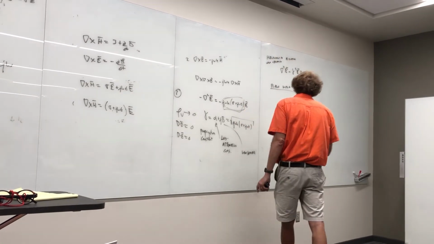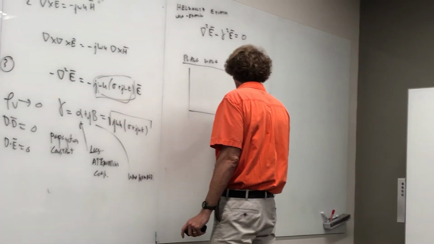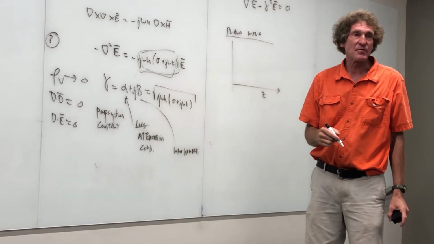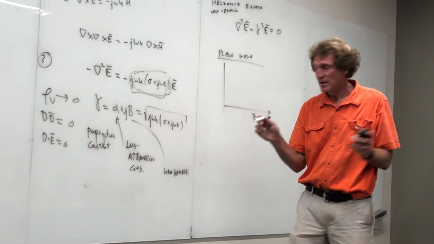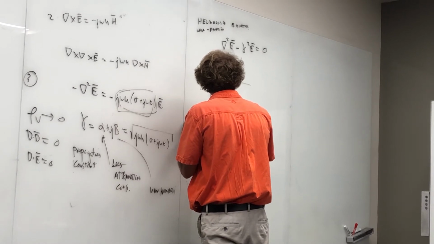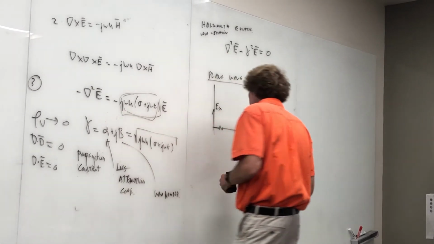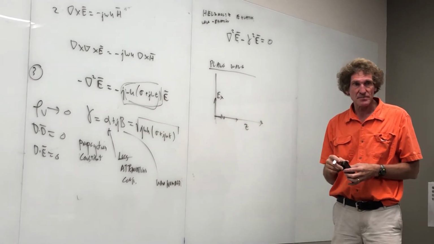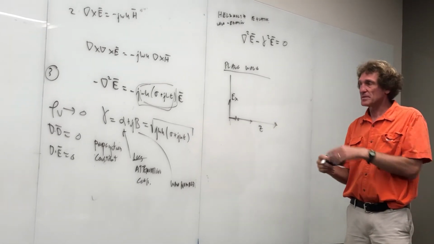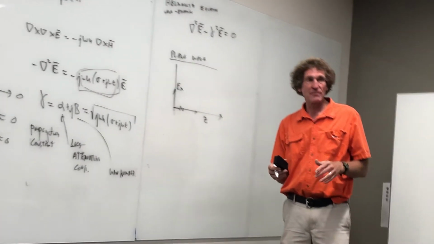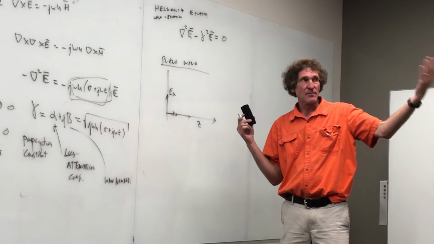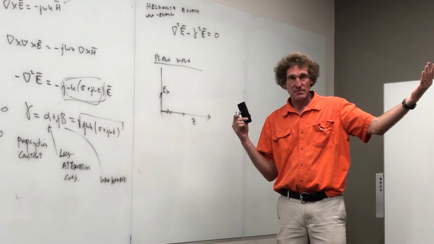And I'm going to assume for a plane wave, for now, that it's moving in the z direction. I'm going to go a step further, and I'm going to say the electric field that we're talking about has only one component, and it only has an EX. So we're saying that we're going to have an electric field with only an X component propagating in only the Z direction. Got me on this one, class? I know it seems like a big bunch of assumptions, but this is actually quite reasonable. If you have an antenna a couple of miles away and you're talking about what's happening inside this room from that antenna, from a broadcast, this is very reasonable.